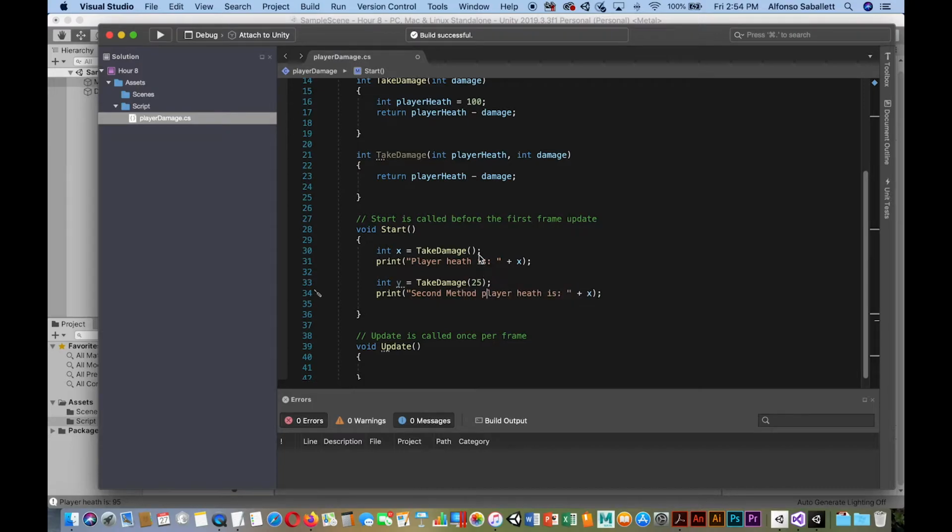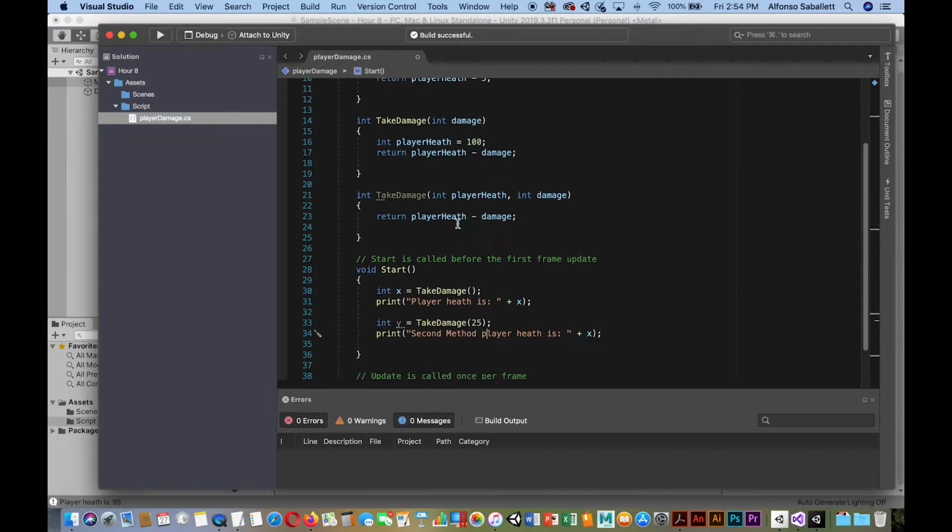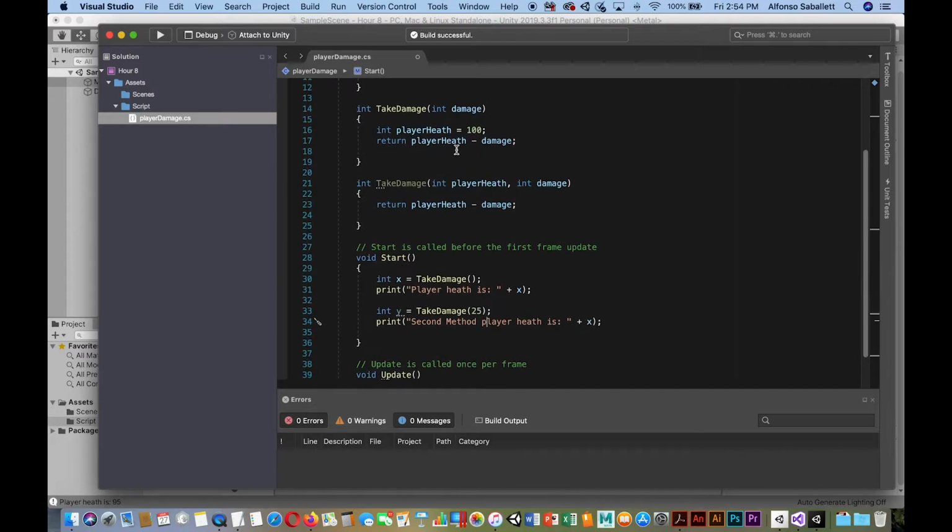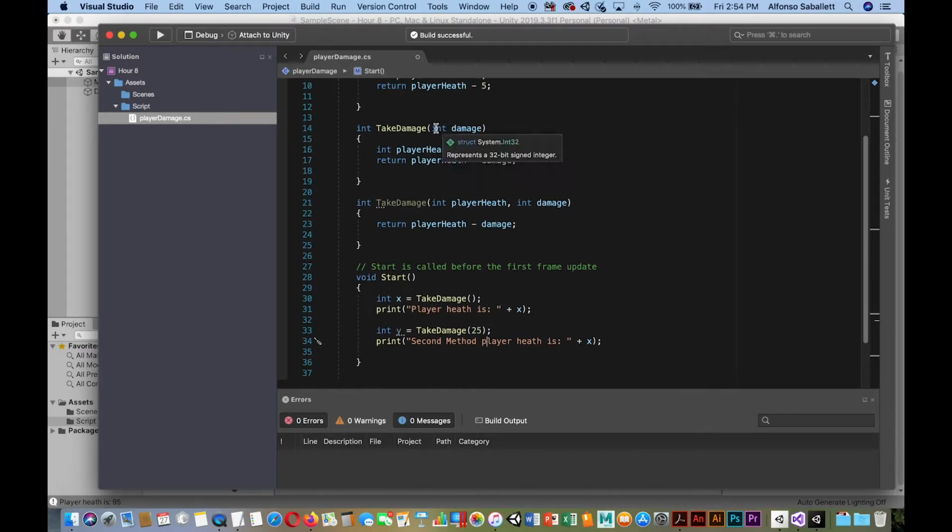So by passing a parameter, as you can see, we put 25 here. Player health is 100 still, so this will get replaced by 100 minus whatever we put in here, which in this case is 25. So it should equal out to 75.